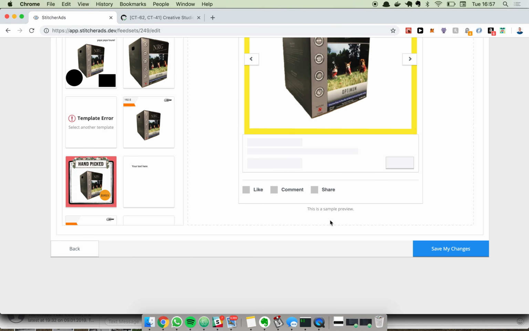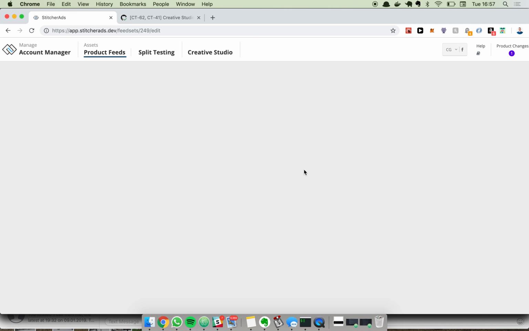So at that point the user will go down and click save my changes, and that would then upload as normal. It's on my local machine though, so that's not actually going to apply anything. That's most of the changes there.